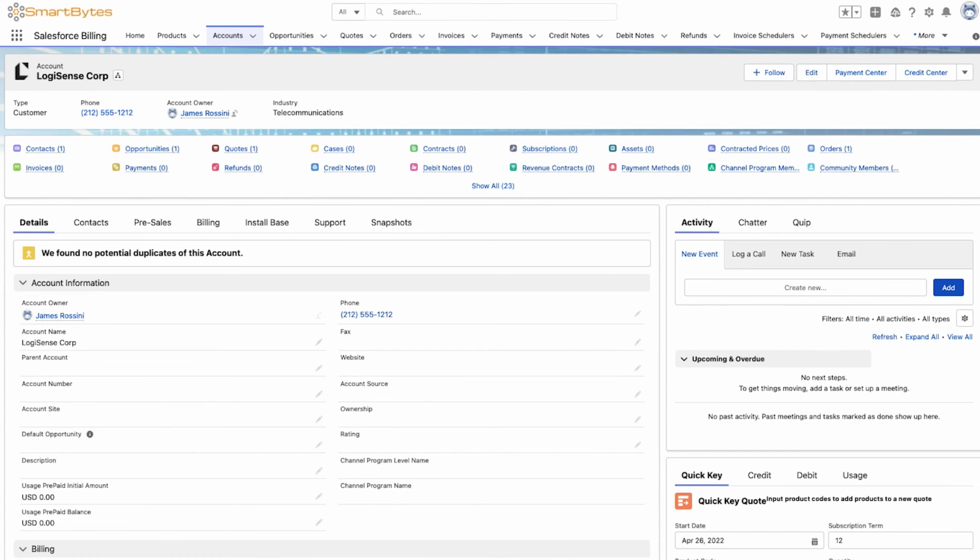And I have an interval here that happens on this trigger every few minutes so that we can simulate this in one demo run. So let's take a look and see if this account has updated yet.